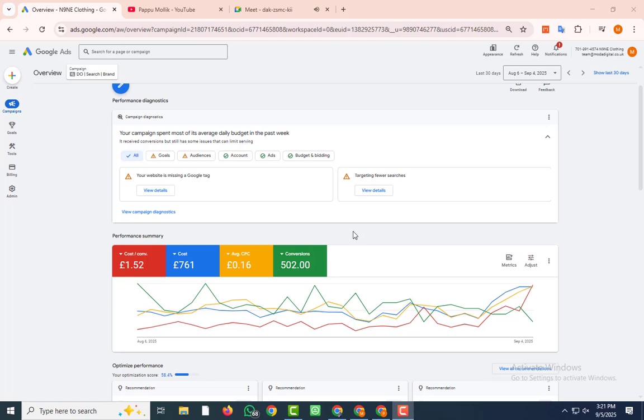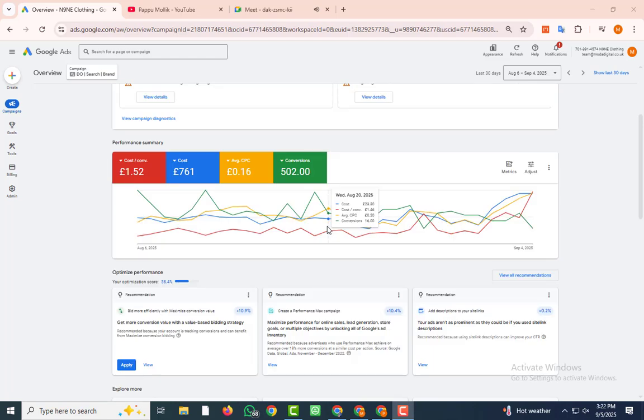Today I'll share a very important part of Google Search partners. Why should you stop Google Search partners? We will discuss our topic. First of all, are you wasting money on Google Ads without even knowing it? Let me show you how. First of all, what is the issue with Google Search partners?